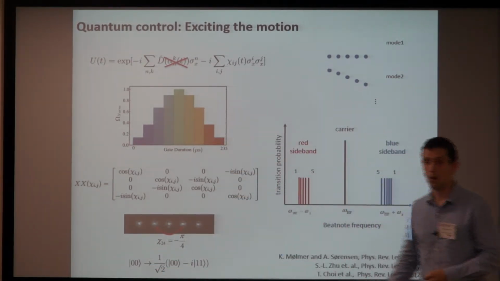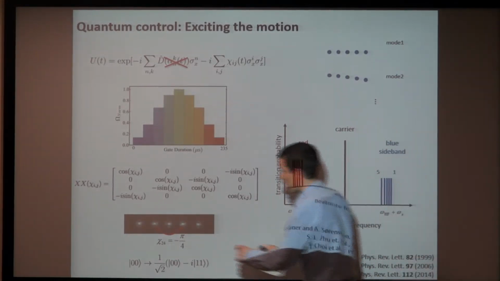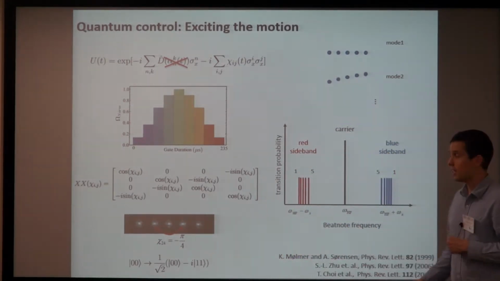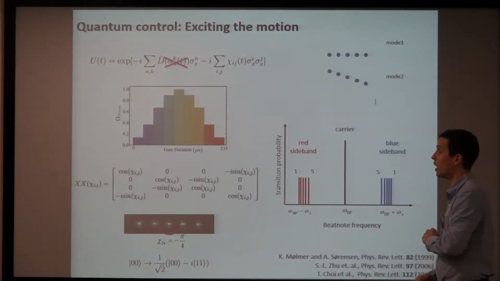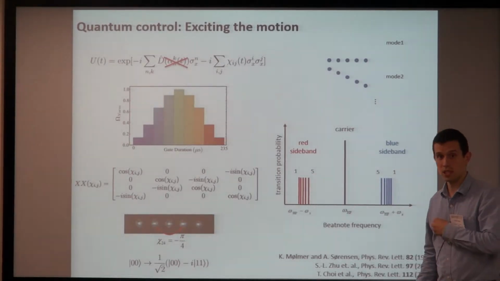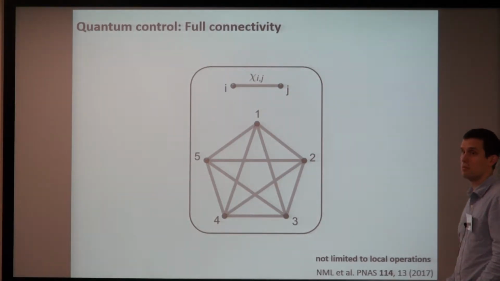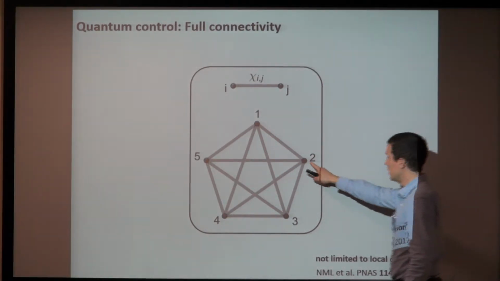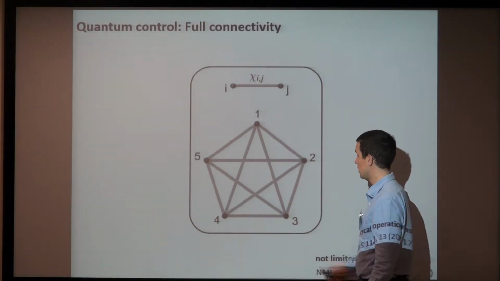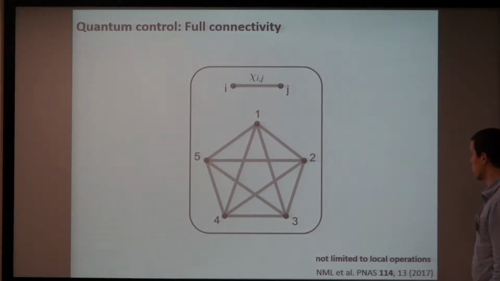Now the key is all the ions participate in the motion, of course, but only the ions that have the laser beam applied to them participate in the spin evolution. And that means we selectively entangle exactly 2 ions out of this chain of n ions. And since we can apply this scheme to any 2, this constitutes a fully connected quantum system. So each of these gray lines here is a gate that we can apply. And you can see there's n choose 2 connections, in this case 10 in a 5-qubit chain.